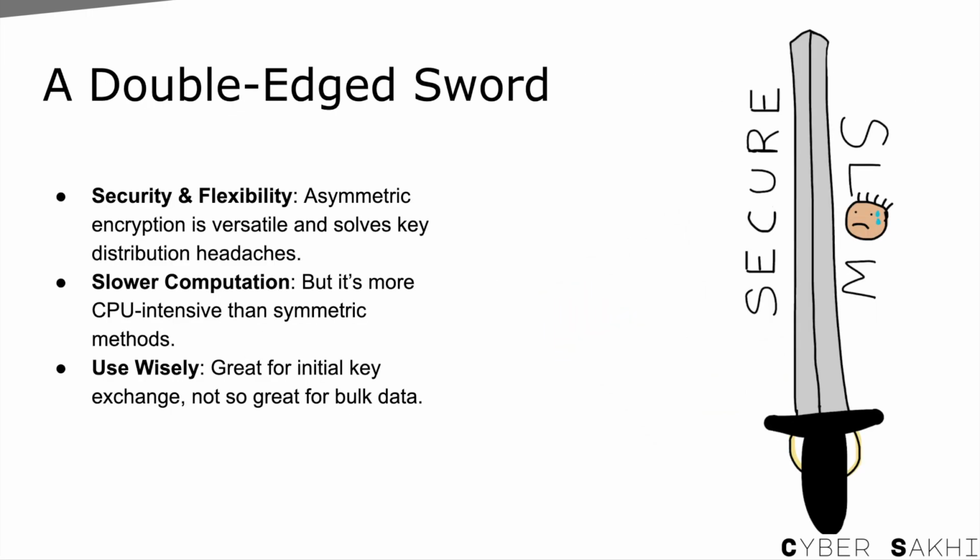But here's the downside: RSA is slow. Even the basic operations of encrypting and decrypting messages are more demanding than with symmetric keys. Here's why: RSA operations involve modular exponentiation. This process, due to the large size of numbers involved, requires significant computational resources compared to simpler operations used in symmetric encryption. So while RSA is secure, its requirement for intense computations makes it less efficient for processing large volumes of data quickly. So what's the solution to our quest for secure communication?